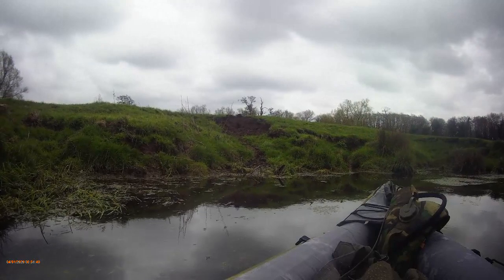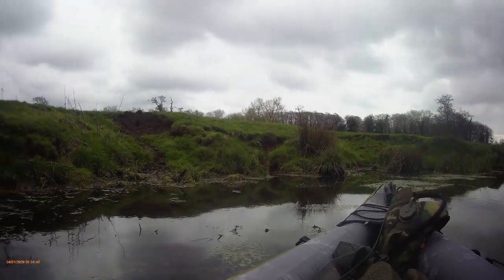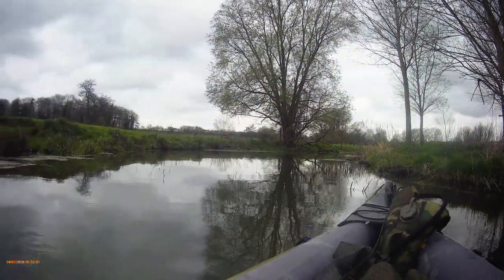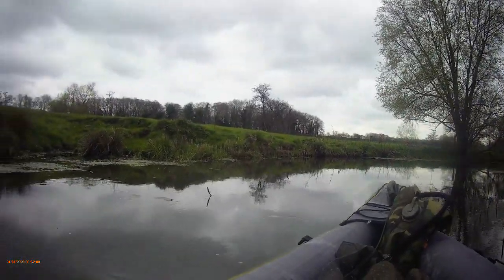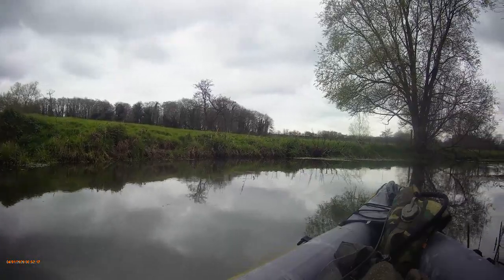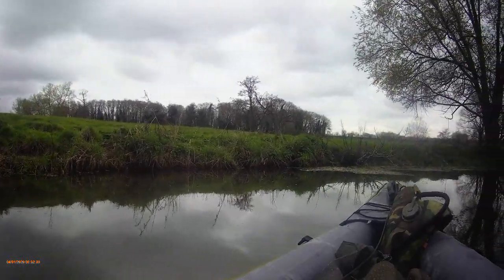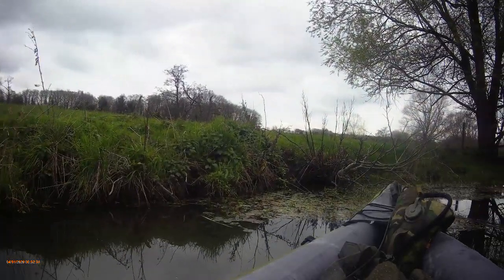Cattle have been drinking out of the water there. I wish I'd brought my wellies, but I'm going to get wet feet. Without a doubt, I'm going to get wet feet unless I go over there. I'm going to stop and have a brew and some dinner actually as well. Under that tree. Flipping heck. None of those places look suitable, really.